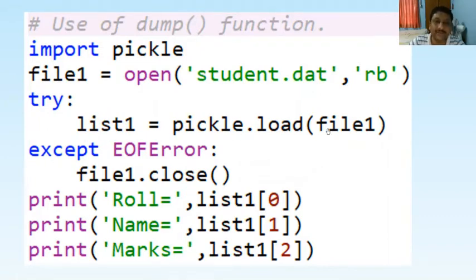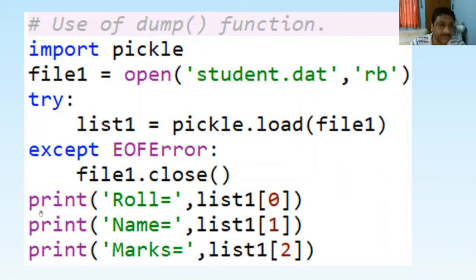If any error occurs while executing the load function, it won't halt or terminate the program, and it will continue executing. And finally, the file will be closed here with file1.close(), and a message will be displayed.